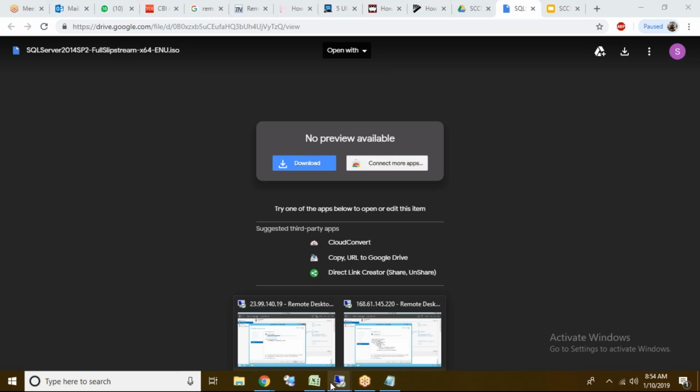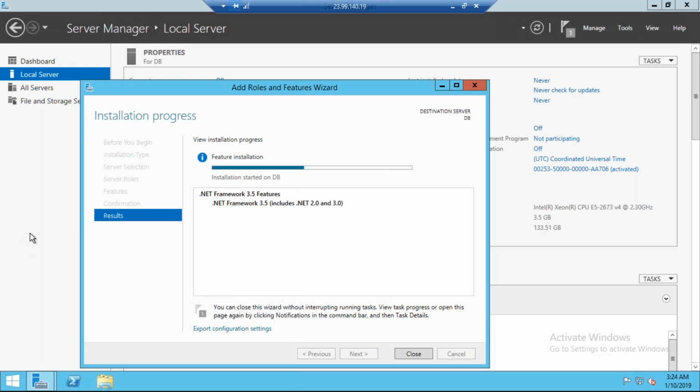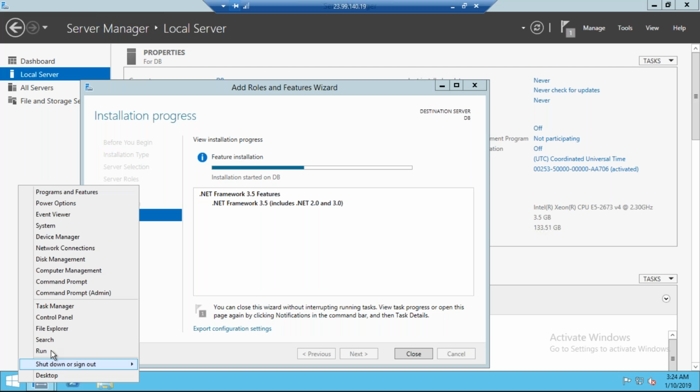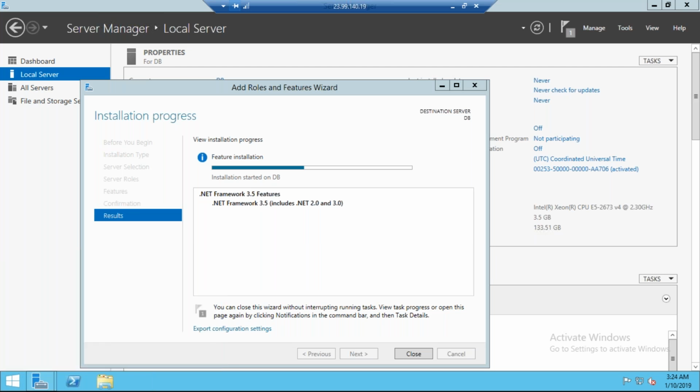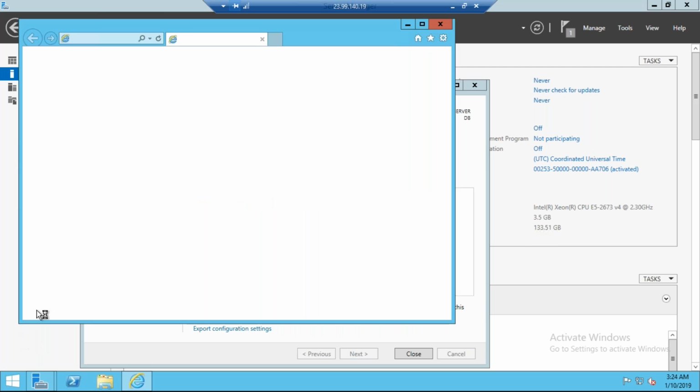Everyone make a note of it. Now, after I copy that, I'll go to start on the database, start, run, and paste the link here and click OK. Basically, I need to download the setup, and the setup is present on my Google Drive. So it will download from my Google Drive.